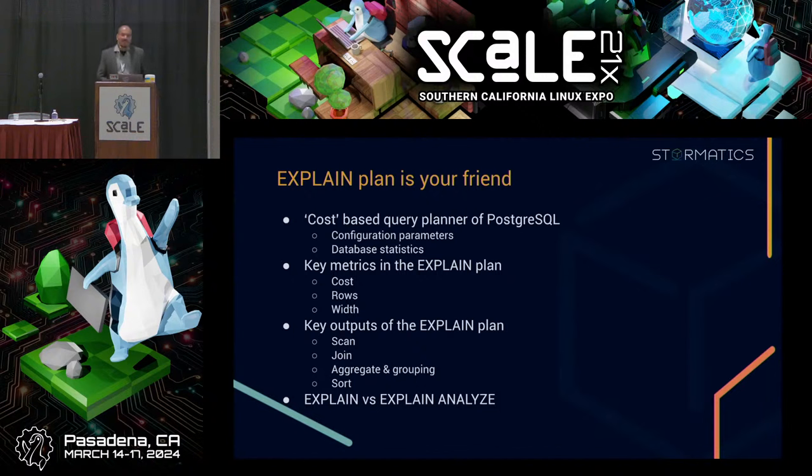Now, moving on from pg_stat_statements, let's talk a little bit about explain plan. The way the Postgres query planner works is that it does a cost-based analysis of the different ways a query can be executed in the database, and which plan is the least costly. Think about when you need to buy something. You will research the specifications of what you want to buy, but you would also research where you can get it cheaper. Let's say you're buying a television. You've already decided what television to buy. You will probably want to buy it from the cheapest source because, well, you don't want to spend money. That's what Postgres wants to do as well.